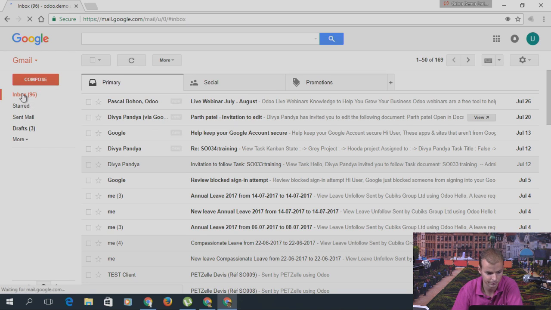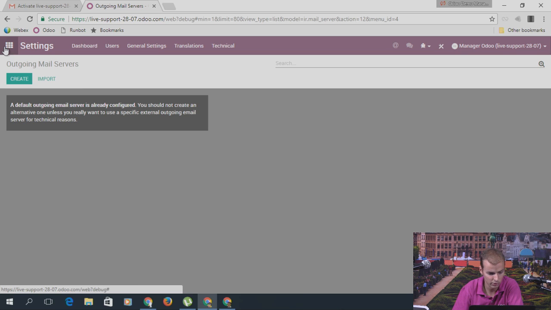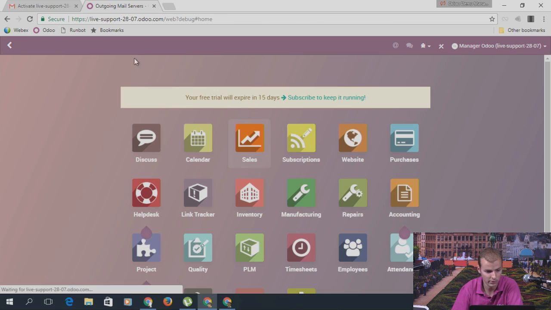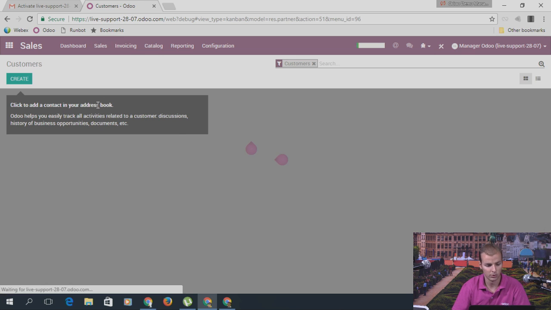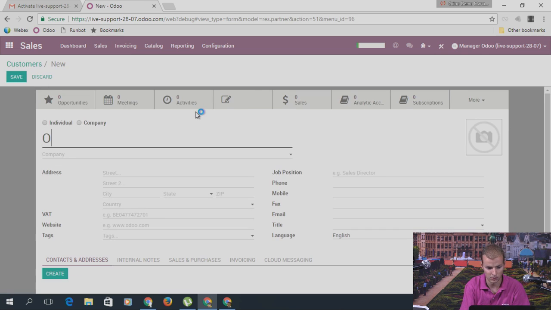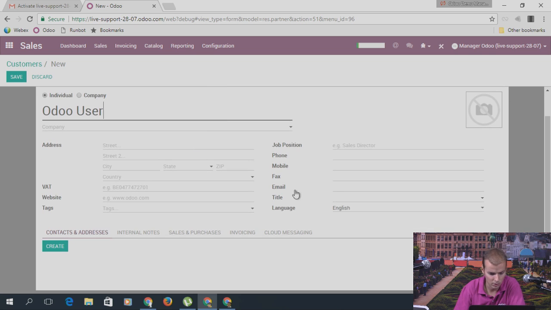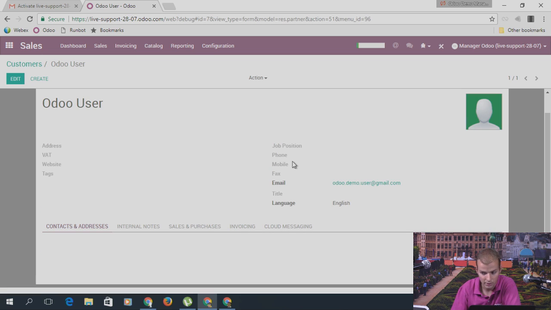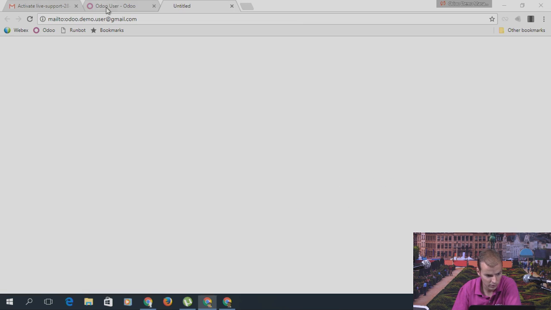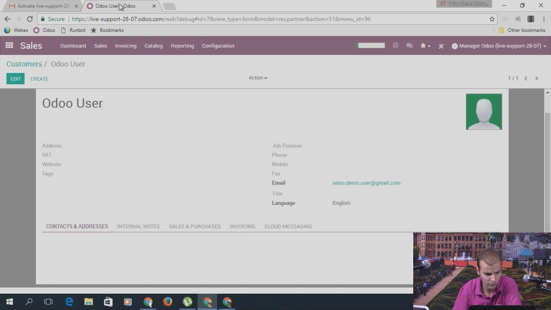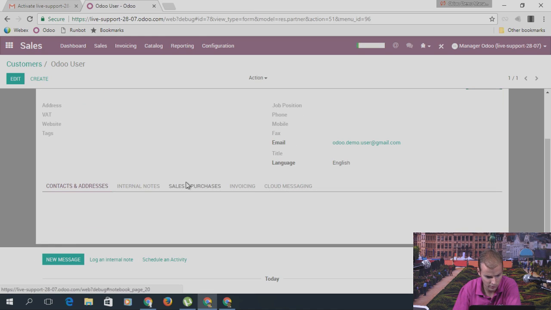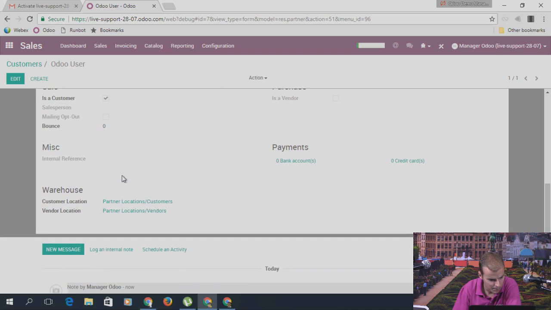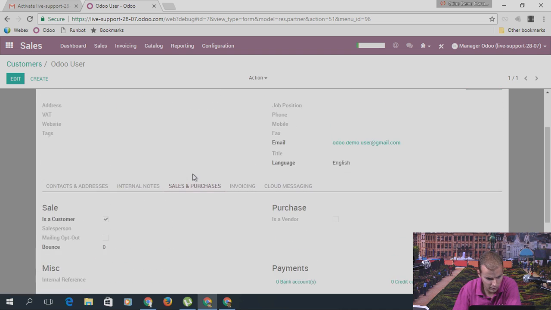If I create a customer in my database with this email address, so for example, a customer named Odoo User, the email address is odoo.user.demo.user@gmail.com. I can directly send him an email. I just need to check in the sales and purchase settings. Yeah, so it's okay. He will receive the email, I think.